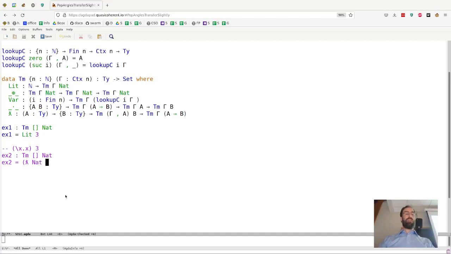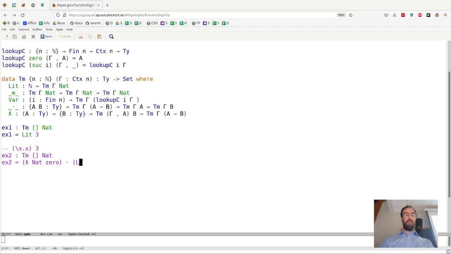So the way I write down lambda x dot x is I say, well, it's a lambda, it takes an argument of type nat, and then it's going to return x, but I can't write the name x. I have to say, in this case, 0, because it means the innermost enclosing lambda is the one that I want. And I want to apply this, so the application I write with the little dot there.